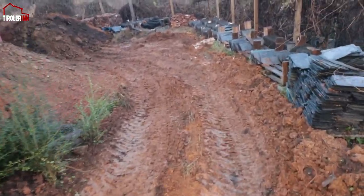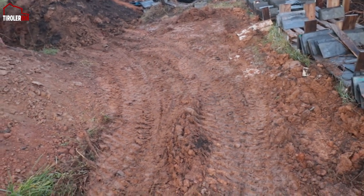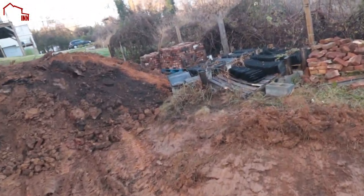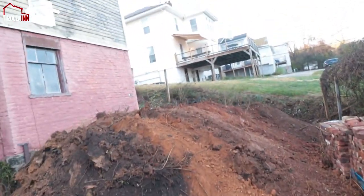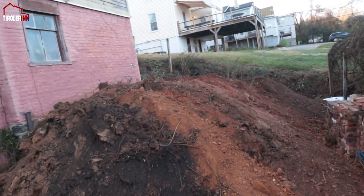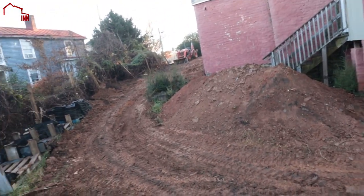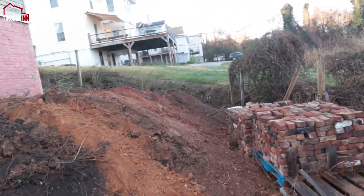You can see I have some big ruts here now. These are actually not ruts from in the ground. They are just dirt and mud that is on top. It came off the tires. But overall, I made a big pile down here. You can see the entire backyard here is all full of dirt, about 6 foot high, and all out of the way. If I'd taken even more, I could have probably filled out this entire section here. Obviously, I still have the brick here, so I need to be a little bit careful.